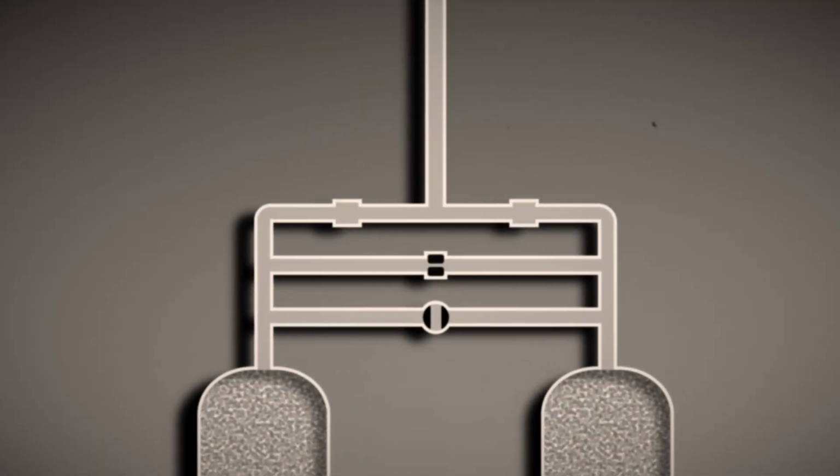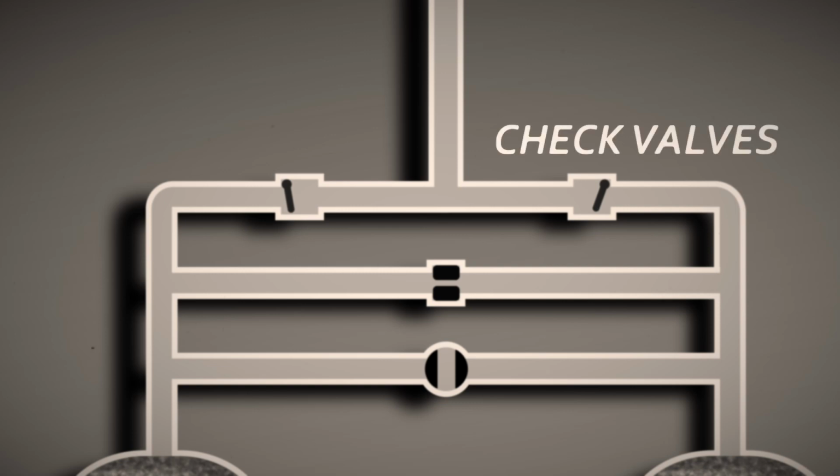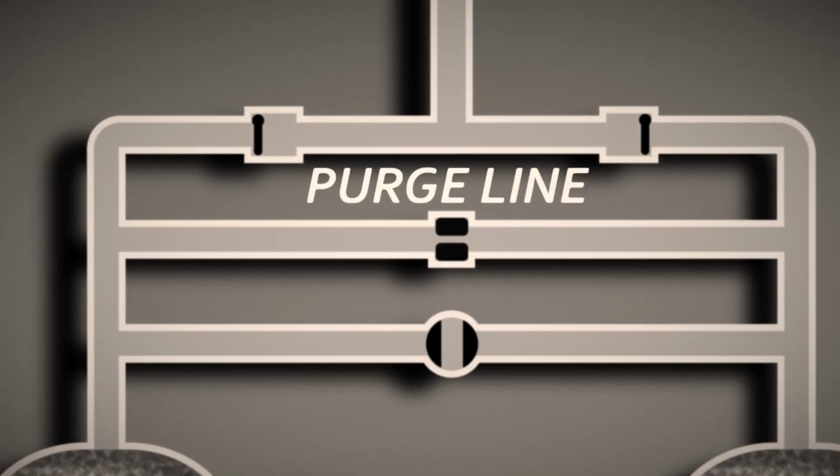We need a way to keep the oxygen from the active sieve bed from flowing to the opposite sieve bed and being exhausted out the muffler. This is what the 2 valves on the top rung are designed to do. These 2 valves are known as check valves. They only allow gas to flow in one direction. Here, oxygen can only flow from one sieve bed to the output, and not from one sieve bed to the other. The rung below the check valve is known as the purge line.